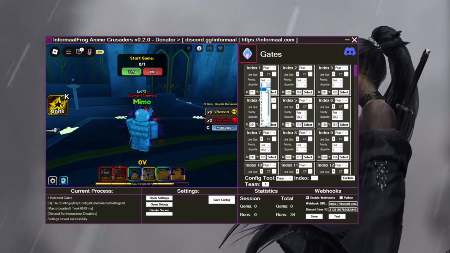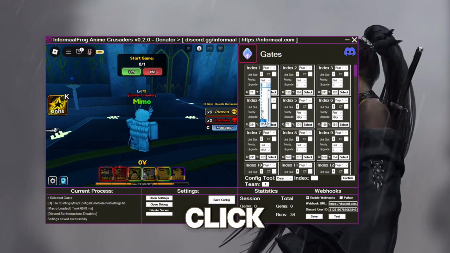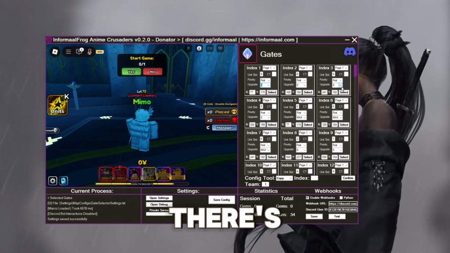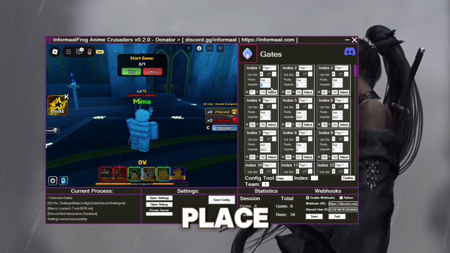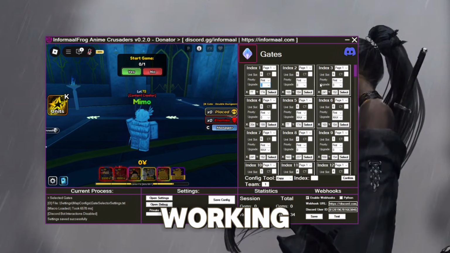For upgrade, this is what upgrade you want them to have. It's pretty simple. Just click on max if you want it like that. But there's some weird stuff with this macro. I'm not sure why, but whenever you place down one farm, don't max it out, because when you max it out, it just stops working for some reason.